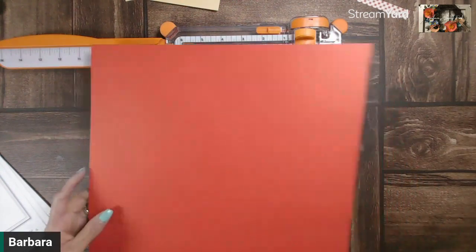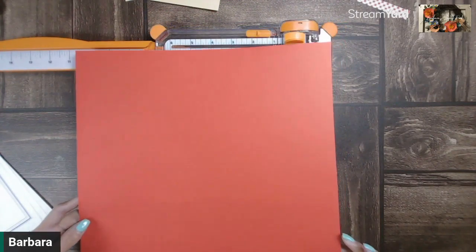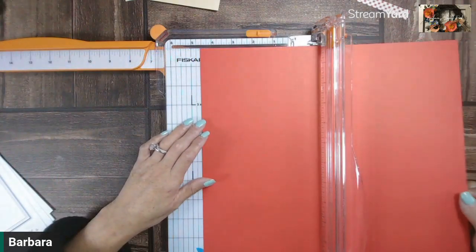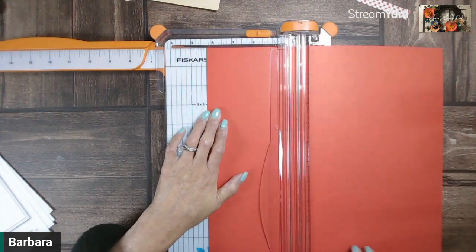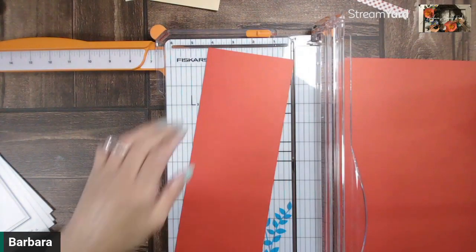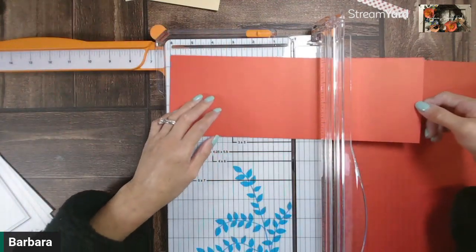Okay. Our second piece of candy apple. This one looks a little interesting, but that's okay. Let's get this in our trimmer, and we are going to cut it at 4 1/4 is our first cut. Okay, and then turn that piece sideways, landscape, however you want to call it. And our first cut is at 6 1/4.